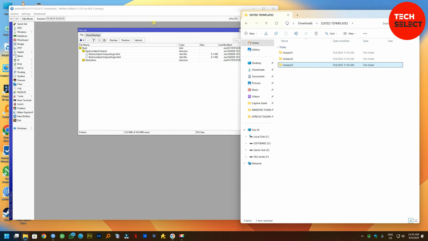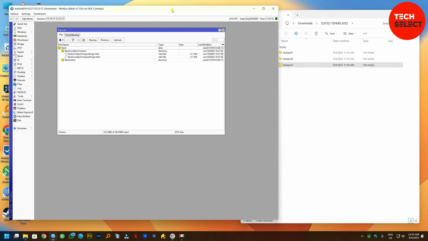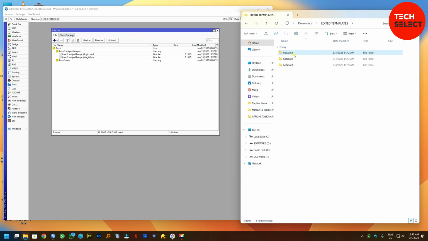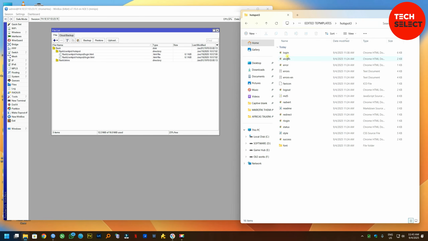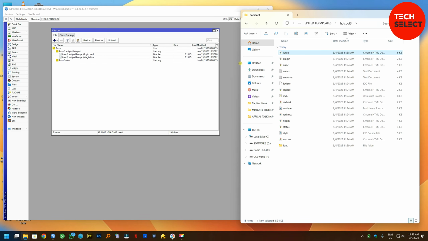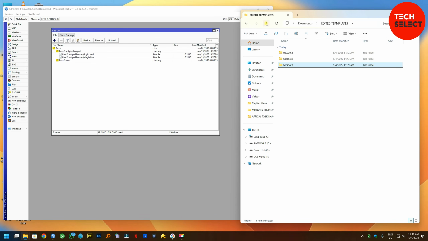So what we're going to do is, once we have our MikroTik opened over here, we've gone to files. We're going to pick this hotspot, any of these, because any of these are templates that work anyways. So just going to pick one of them. Let's say I liked this one. Which one is this? Let's say I liked this one, yes? Now what I'm going to do is I'm going to go back to its folder. Now this is where things get tricky.